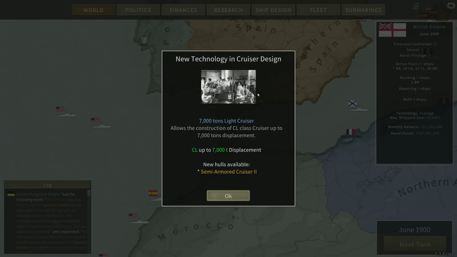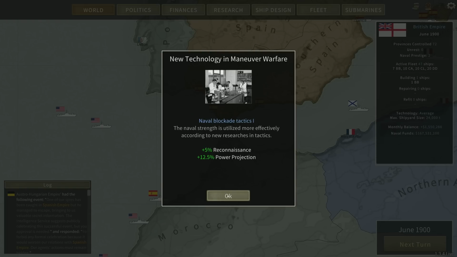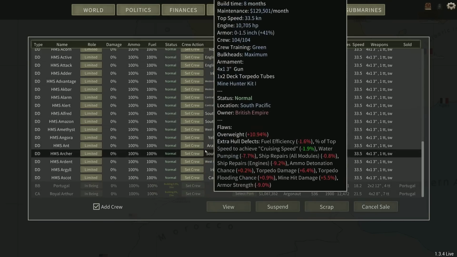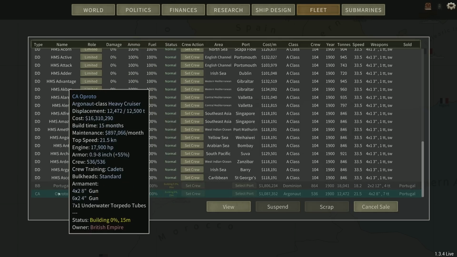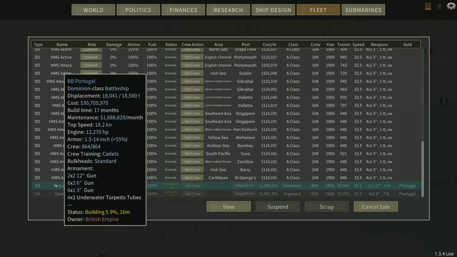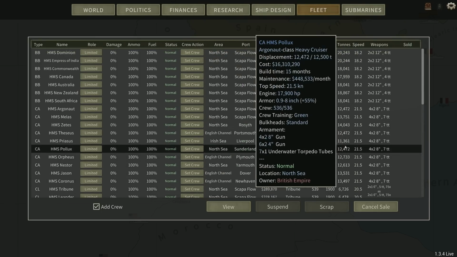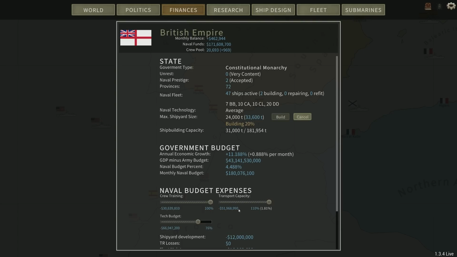Welcome back. It's now June of 1900, and we've unlocked the semi-armored cruiser 2. So I think it's worth having a look, because one of the things as Britain is you just need an awful lot of ships. We're now in an alliance with Portugal, by the way. They want an Argonaut class. Yes, certainly, you can have... no, not that. That's not how it's built. So they've ordered a Dominion class and now an Argonaut class, which is fine. All the other ships are deployed and, you know, sitting there doing nothing while I carefully adjust the sliders every turn.